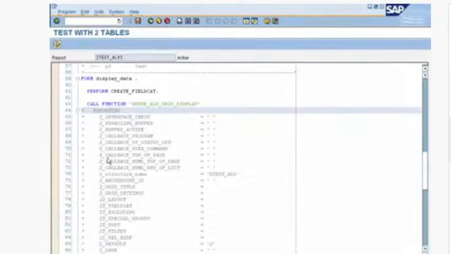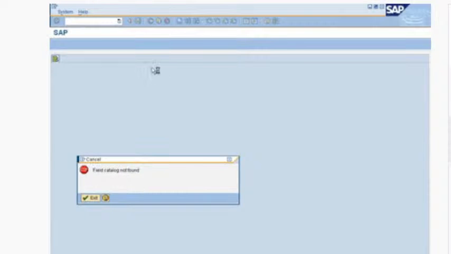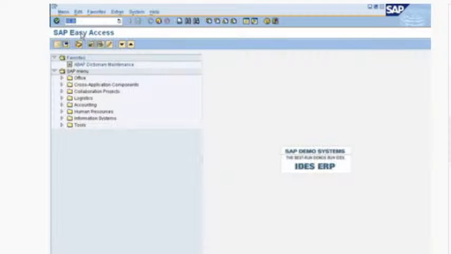There is no field catalog or structure now. If you execute, it says field catalog not found. So we need to create a field catalog and give it. Then only it will show the output.